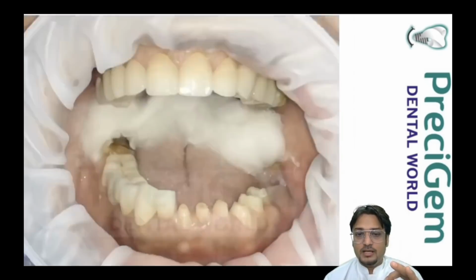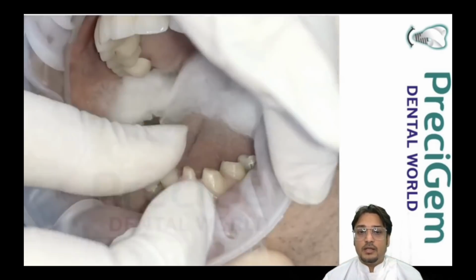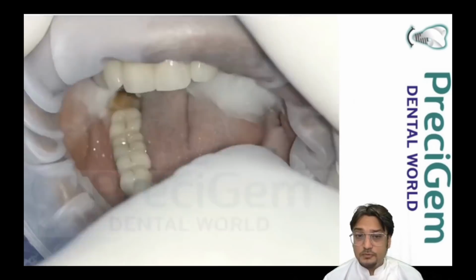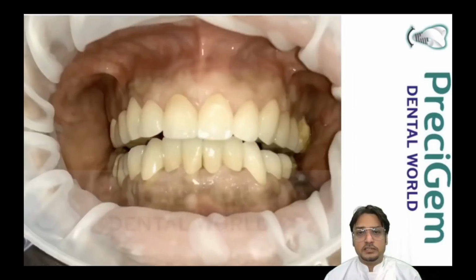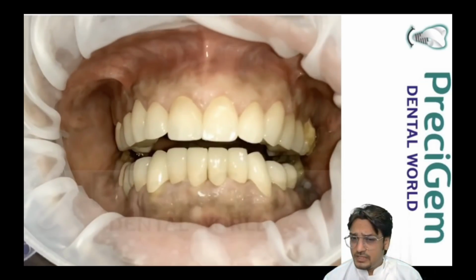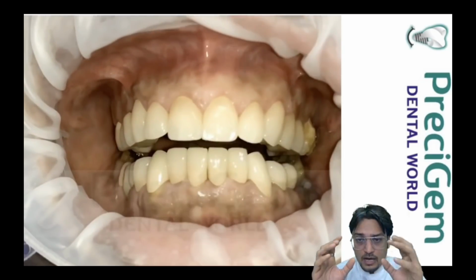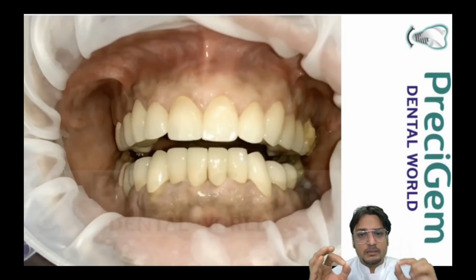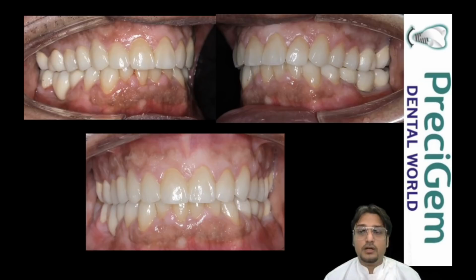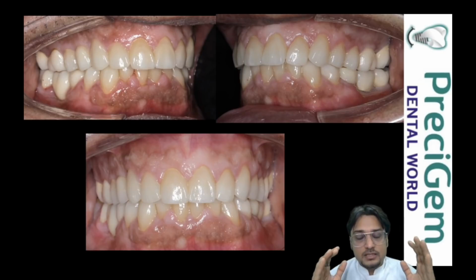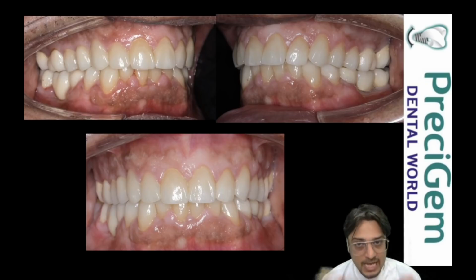chew properly. See, so this case was done by our specialist, Dr. Khairnar. She is a specialist in that and a smile makeover specialist, and see now the patient can chew properly. Now here, this is just to show you, here the cement is not fixed. Okay, so this is the right and left hand side of this patient. On the right hand side, in the lower jaw back side, the patient received dental implants and over that crowns. So that's how this process is called full mouth rehabilitation.